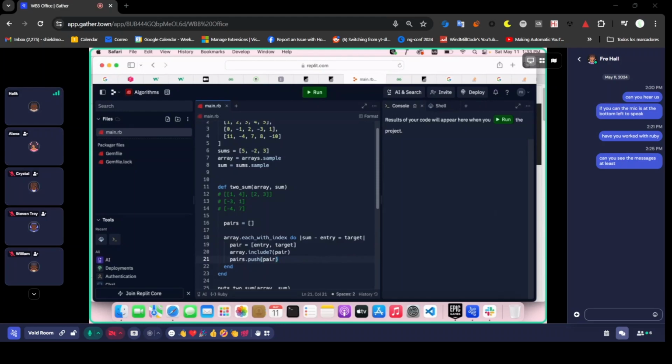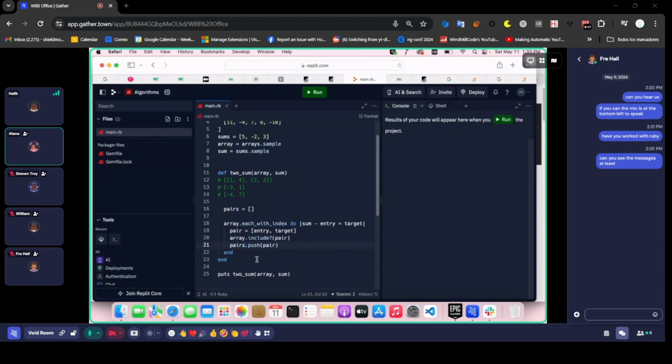Okay. Is this correct? Wait, aren't I pushing the pair into pairs? Yeah, you want to see if the array includes a target.